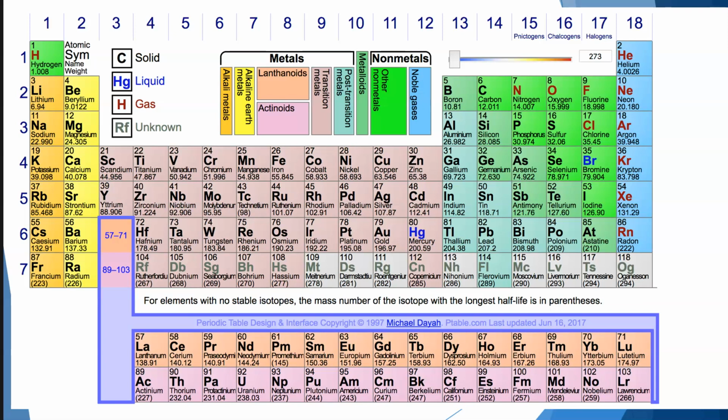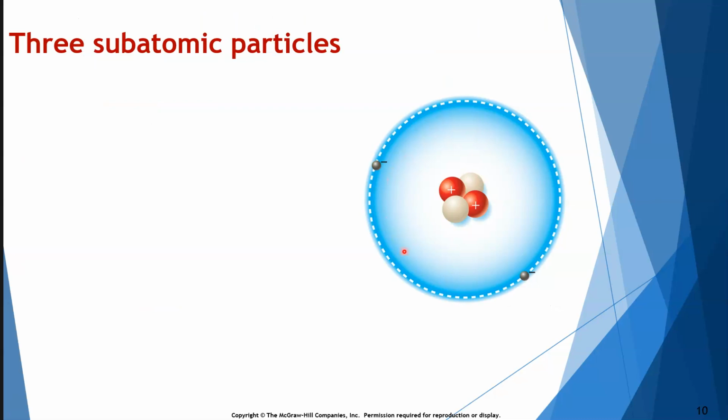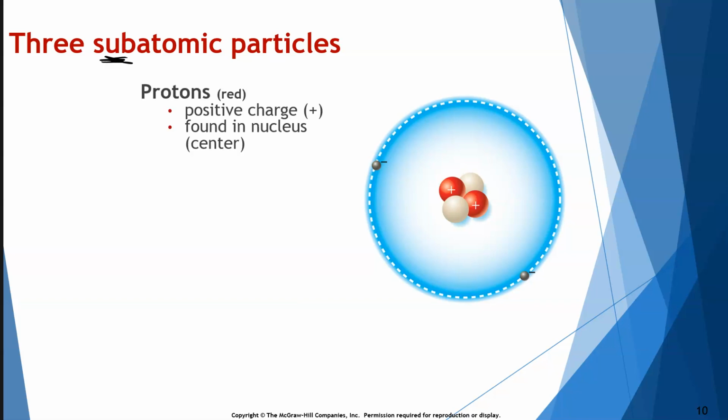So, although we can't break an atom down any further as it relates to matter, an atom is made up of different components. So when we're talking about matter, an atom is the lowest on the list, but there are different components that actually make up an atom. These are called subatomic particles. There are going to be 3 of these subatomic particles. The first one is known as a proton.